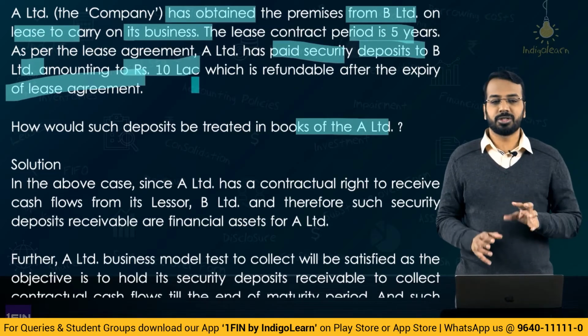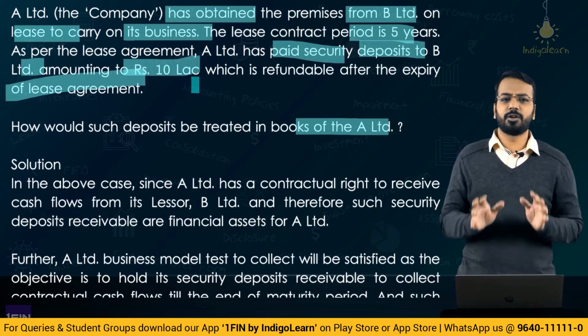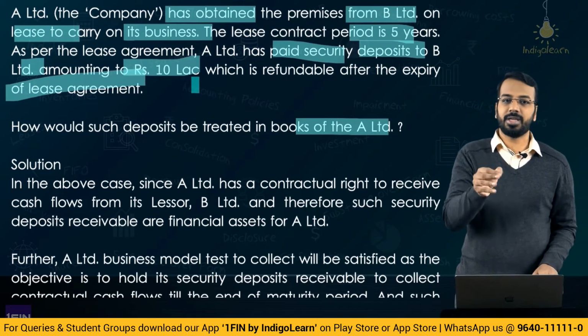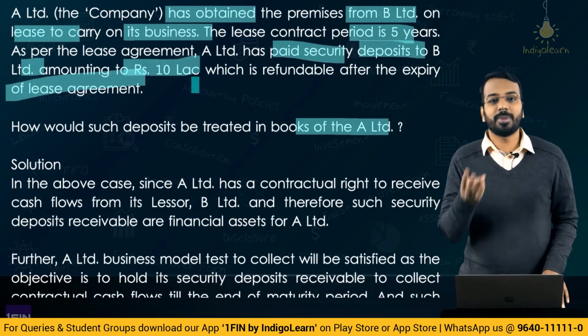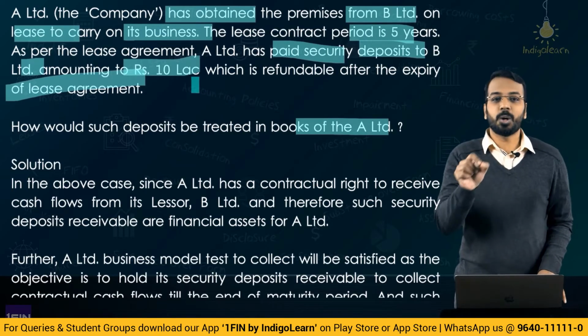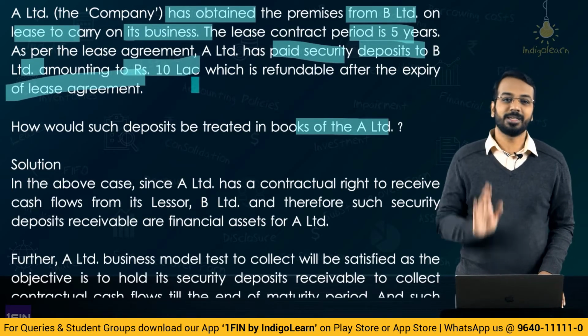So now you may have a question, sir, we gave 10 lakhs and assume for a moment 7 lakhs is the fair value. 7 lakhs is the fair value or the present value of that deposit. So what do we do with the balance 3 lakhs? Balance 3 lakhs will be considered as prepayment of lease rentals as per Ind AS 116.